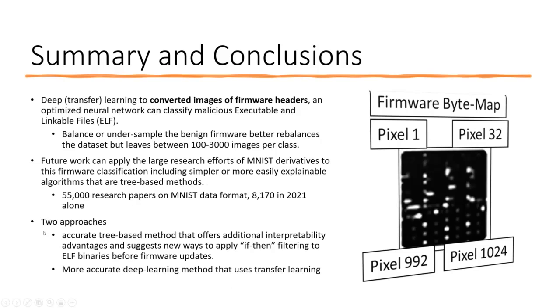In conclusion, we also have applied a multi-tiered machine learning approach. Clearly, you want the most accurate. You can get 98 to 100% on a large data set in this image, which is very promising and very challenging for other approaches. But you can also use traditional tree-based methods and construct very, very small classifiers. If you think about that initial decision tree that had 7 pixels, you could write that in any language using if-then statements and use it as an initial screen for whether these ELF binaries are useful for firmware updates.